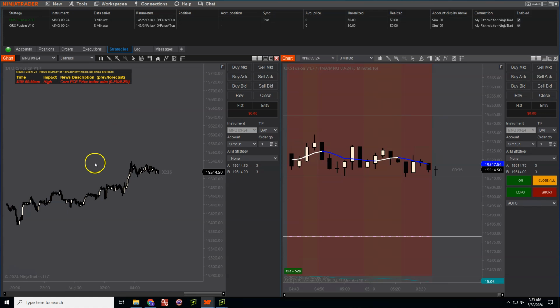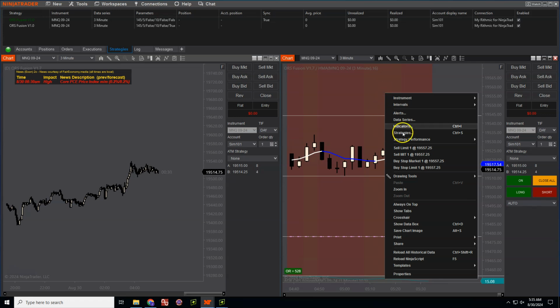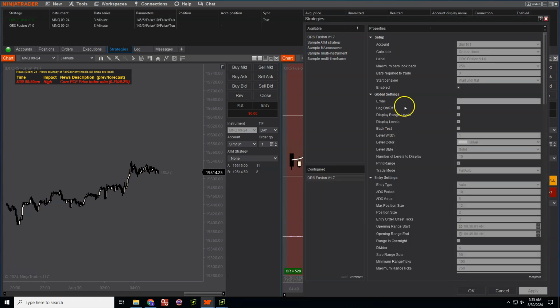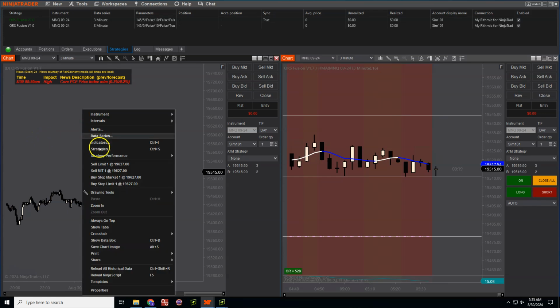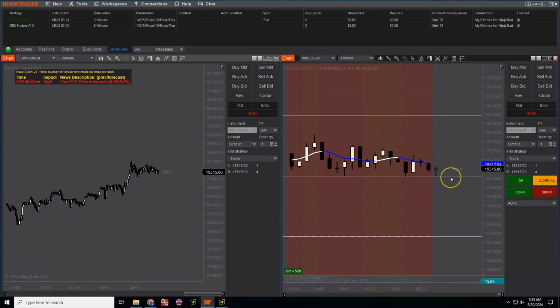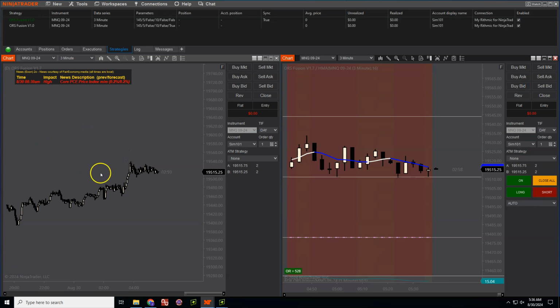So over here we have PA account number 1, live, actual, real trades. Over here on the right, we'll have another strategy going, the same exact one, but this one will be Sim 101 and Sim 101. So this way, if you end up moving a stop loss or doing anything over here on your actual account, if you move a stop loss to break even, say, or if you extend a target, or if you take the trade off the table early in any way, you'll still know with the control chart on the right that you're never going to touch. You'll still know if you're in sync with everybody else. Because if not, then you might be off the table over here and completely out of sync. You might just enter another trade.